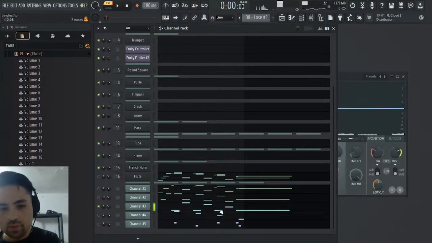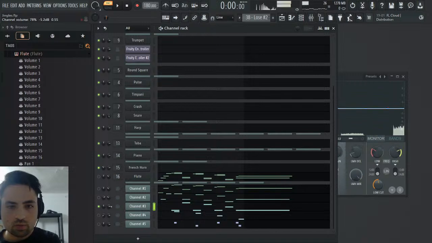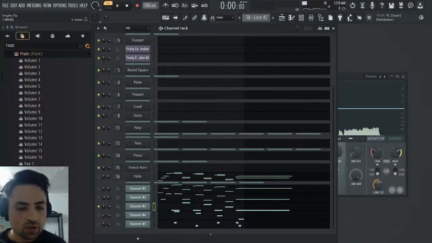That's not our 303 bass. Wow, interesting. Yeah, that's the first time I've had that.